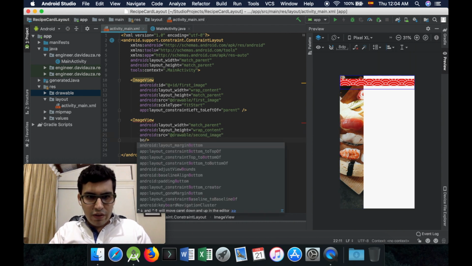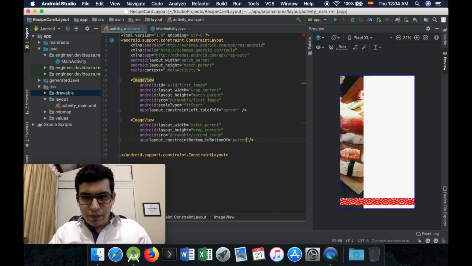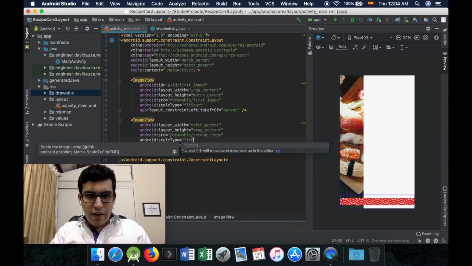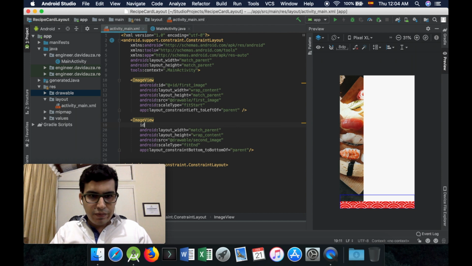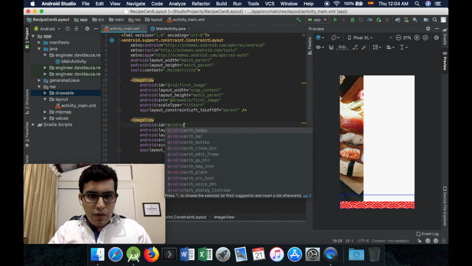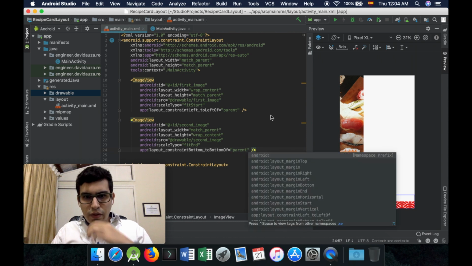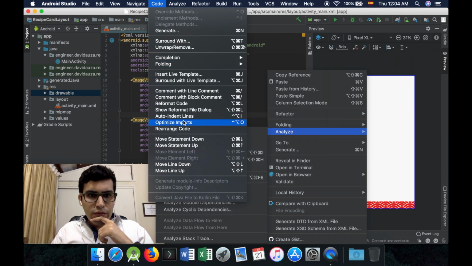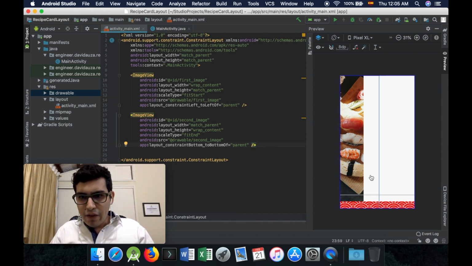We're going to constrain this to the bottom of the parent, set the scale type to fitEnd, and let's create an ID, second_image. Let's rearrange our code, reformat code, and here we have our second image view ready.